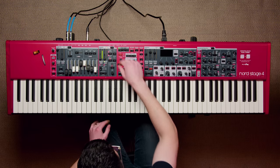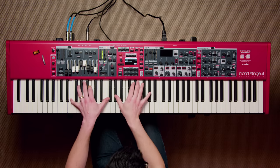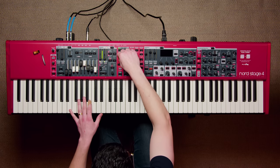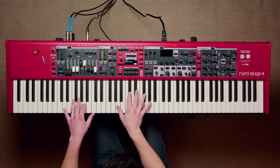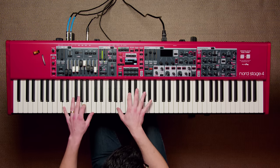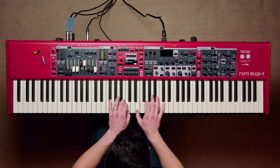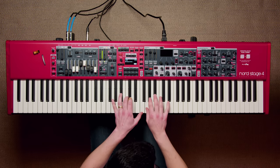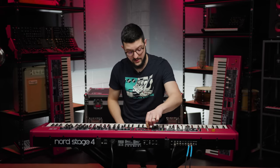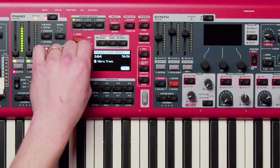I dig that sound. Keith in Cologne. Sloppy Grand. I guess I can hear that. There are way more. So it starts at 1, 1, 1, 0, 1, and then goes all the way to 64.